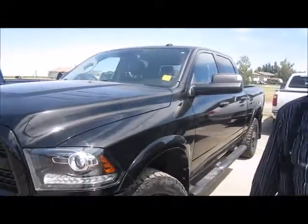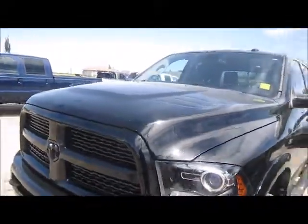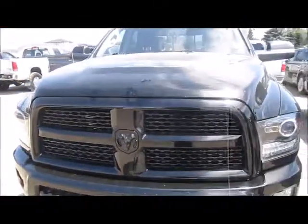Come and test drive this beautiful 2014 Ram 3500 Laramie Crew 4x4. Come see us at Legacy Dodge Claresholm, call 1-877-625-555 or locally at 403-625-4555. Come book your test drive today. My name is Gary Cooper at Legacy Dodge Claresholm. This unit is on sale now for $49,995, stock number D4195A.